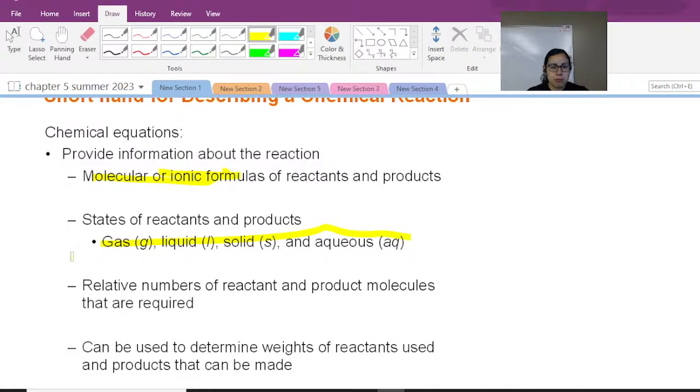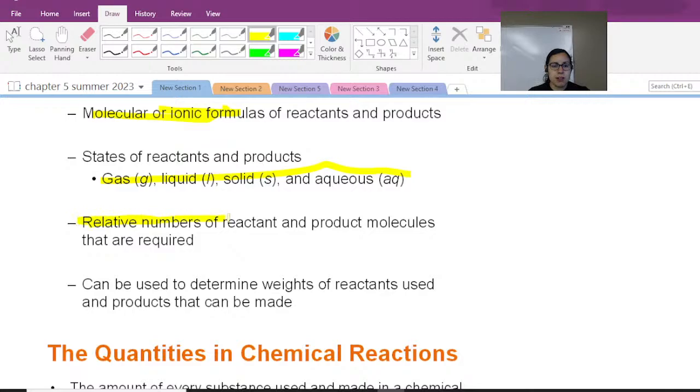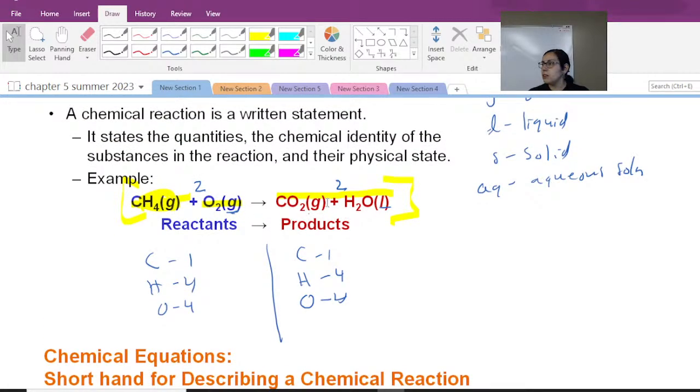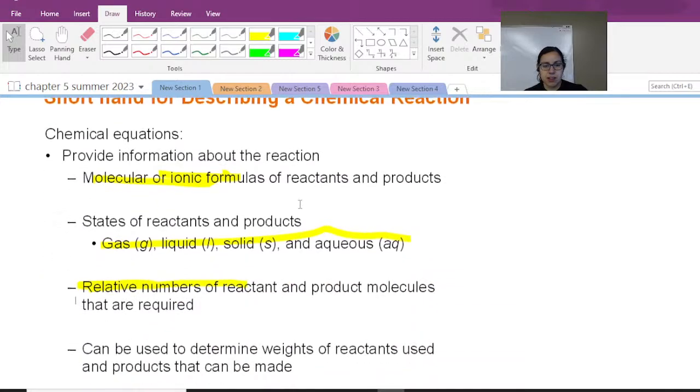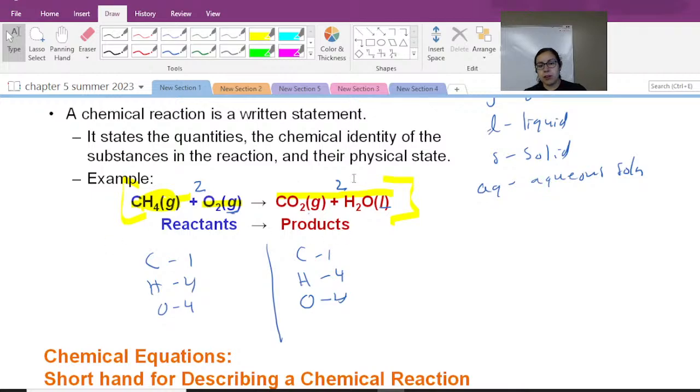So we said it would have the state of our reactants, and then the relative number of reactant and product molecules, so that's all that we did up here. So that's our stoichiometry process, or balancing our equation process, just figuring out the correct numbers so we have the same on each side. And right, so this just tells us relative amounts, so we'll learn how this translates. So this right now can be for 1 molecule, or 1 mole.